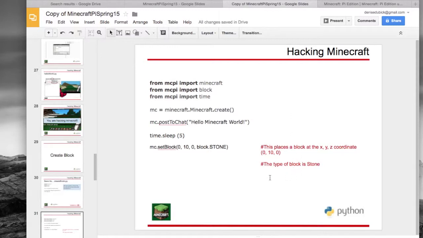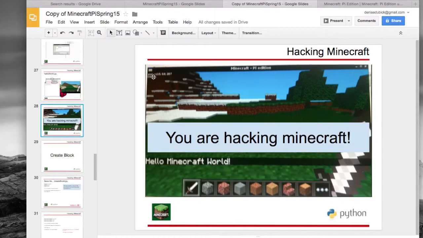And negatives go the other way. So -1, 0, 0, you would have taken a step to the left. 0, -1, 0, a step down, etc. So this block is placed 10 units above the center of the world. Your player has a position that you can see in the upper left corner of your screen. Once you run your code, you are going to want to try to navigate your player to where your block has been placed by flying around.